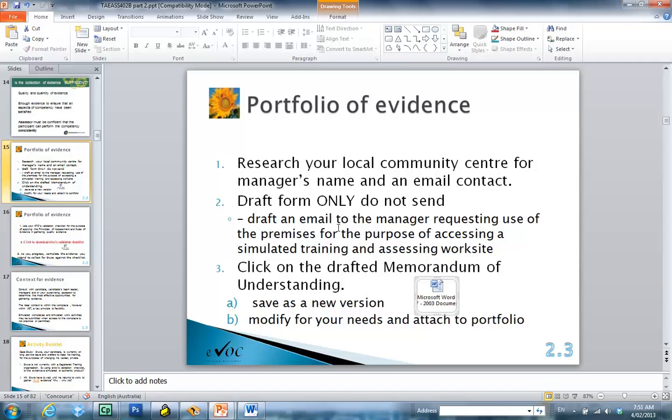We are not sending them the Memorandum of Understanding. We're just still working through that you're developing the skills to fill out all of the forms required as a trainer and assessor. Now, it's quite likely that your RTO will have all of this organised for you. You're welcome today, though, to make changes to the current template from Evoke. And because you aren't currently employed, you're still training yourself, we will work through this simulated activity of yours, considering that Evoke is your RTO.